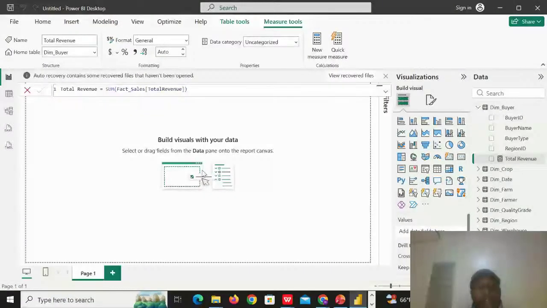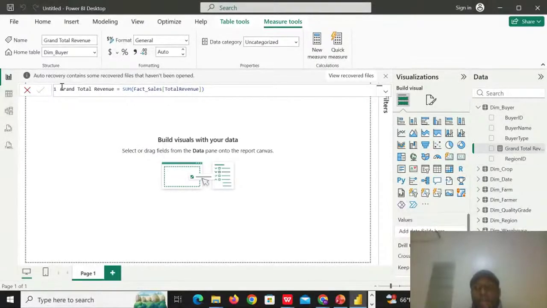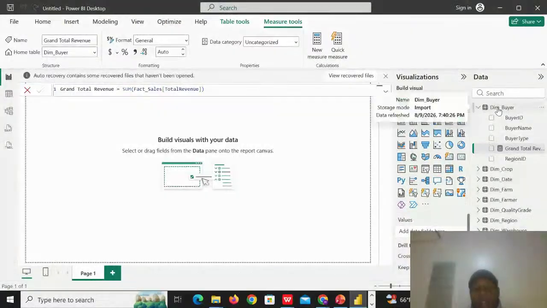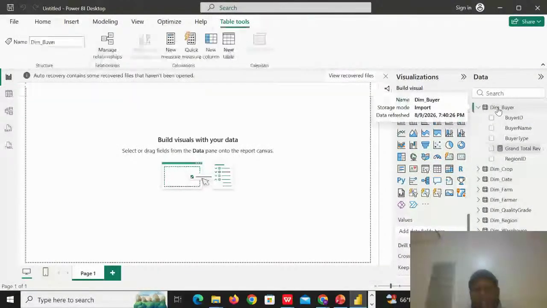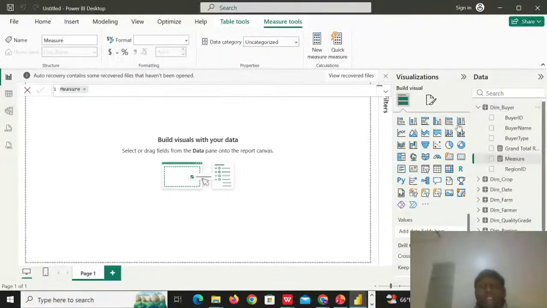Let me just call it grand total revenue. Total revenue. Yeah, and then come also to the buyer. Buyer, right click, new measure. I want to find measures for transport cost, total transport cost.